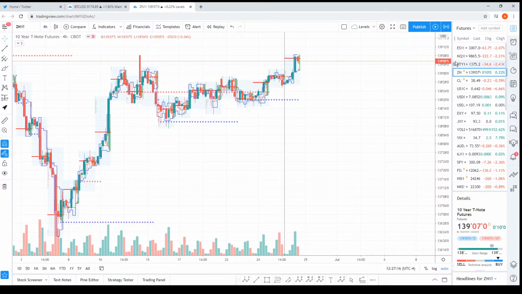You can create two buckets. You can create the risk on bucket. You can create the risk off bucket. And sometimes, like I said, almost every day, something in those buckets are going to be going against each other, right? And when that happens, you want to figure out why is that? Because if you can figure that out, then you can figure out the true direction of where everything else should be going, right?